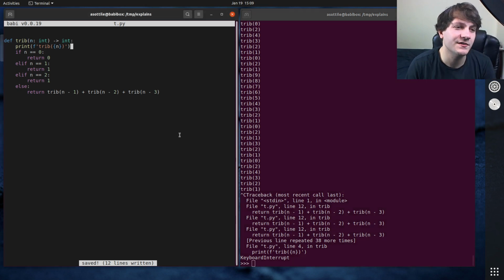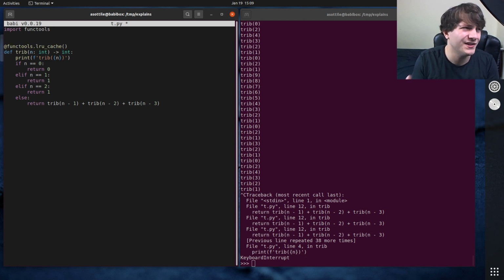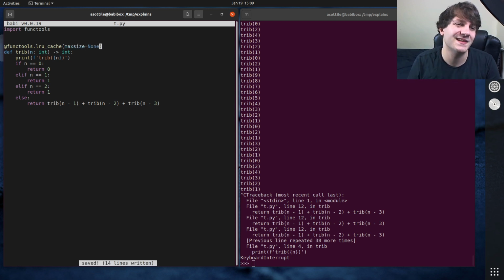Now, fortunately, in Python, there's a very, very simple solution to this, in that we know that a particular input n will always give you a constant output, and so you could basically build a lookup table for all of these. But Python provides a convenient way to do this. So we're going to do import functools, and we're going to use functools.lru_cache. And this allows us to cache some number of inputs. By default, I think it's 1024. I actually did a video on LRU cache, so I will link that in the description as well. But we're just going to use an unbounded cache by saying maxsize equals None.